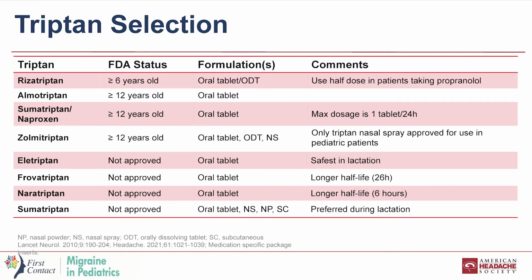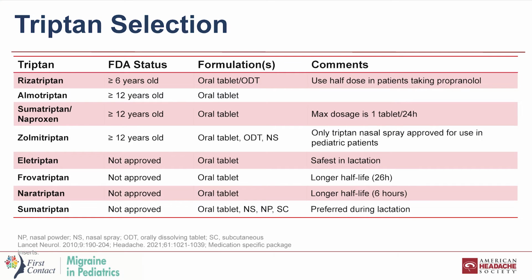Other times you can use a little bit more individual features of the migraine attacks to try to choose the best medication. So for example, rizatriptan and zolmitriptan come as a dissolving tablet. So for your kids or your patients who can't swallow pills yet, you may need to choose a dissolvable formulation. Some patients have a lot of GI upset and nausea and vomiting with their migraine attacks. So in those patients, sometimes you have to choose a nasal spray and avoid the GI tract completely to treat their migraine attacks. So again, a lot of times it's shared decision making. You're trying to choose what the patient prefers, also features of their individual attacks, maybe their individual insurance coverage and access to medications to help you find the best formulation for patients.